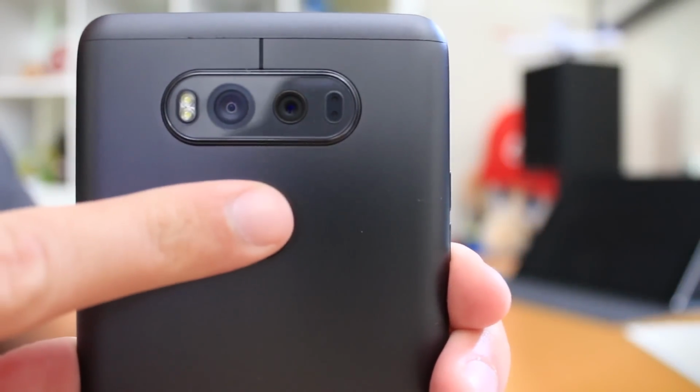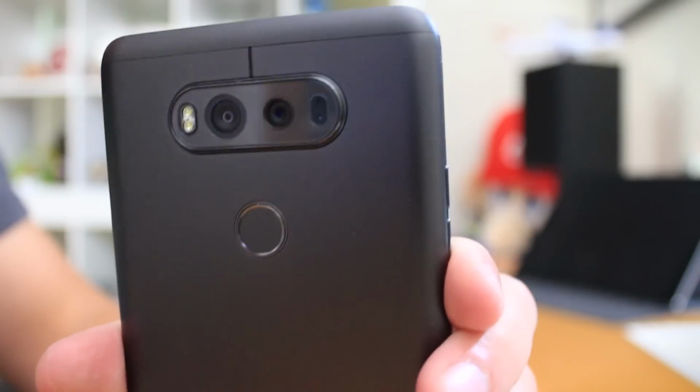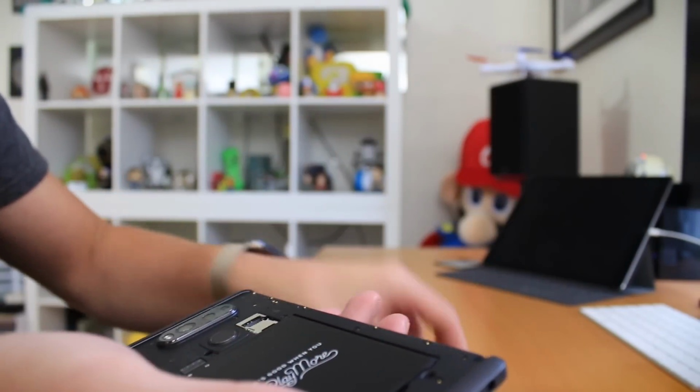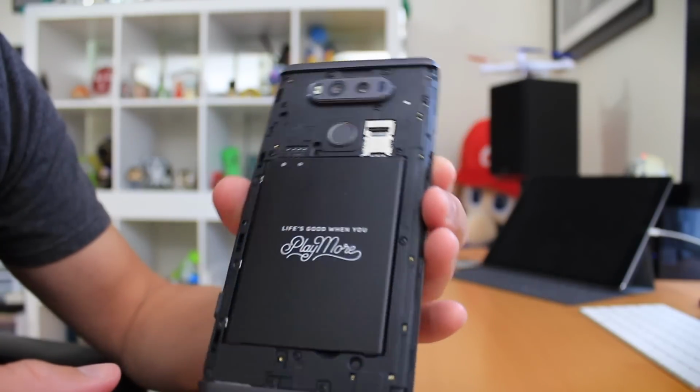But that doesn't mean there will never be a 2 TB card. So if you're all about storing a ton of media on your phone, then perhaps the LG V20 is for you. Oh, and of course, I cannot forget to mention that the V20 does feature a fingerprint sensor, as well as a user-replaceable 3200 milliamp hour battery. The battery life is just great on this phone, and the fact that you can swap it with other batteries, that's a big deal to some users.